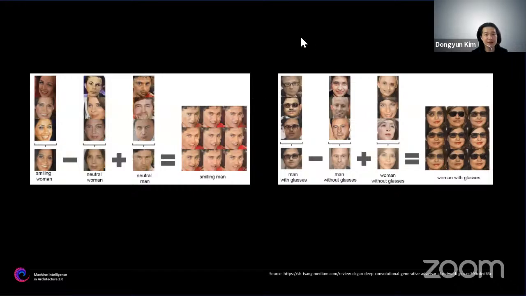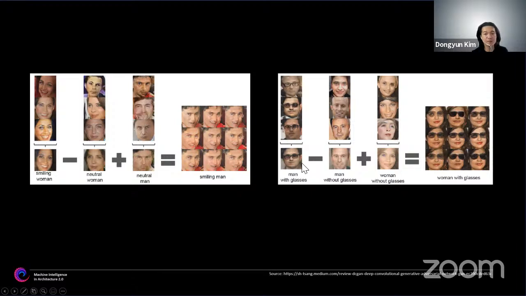So if we find a smiling woman, and there's a neutral woman, and there's a neutral man, we could do the math to erase the woman and add the smiling face. So the output is going to be these images. Or we just do the math to subtract the man and add a woman, and they don't have glasses, but this man has glasses.